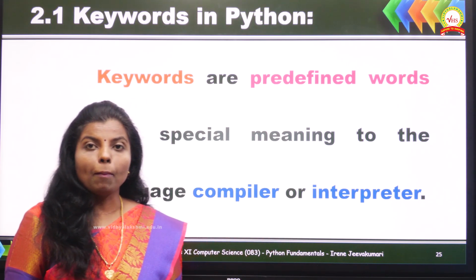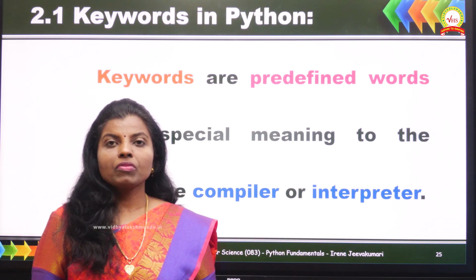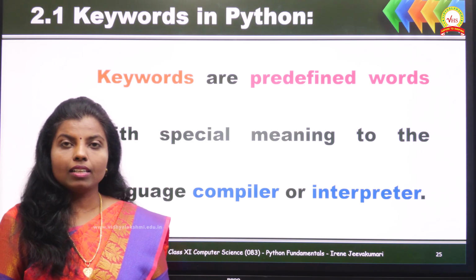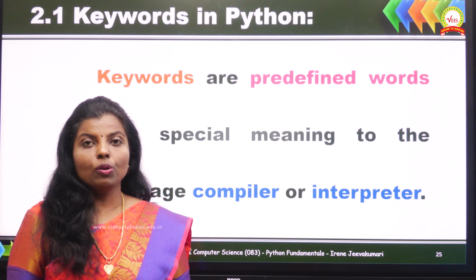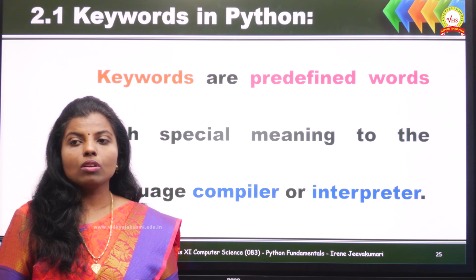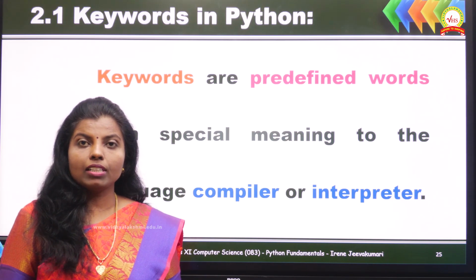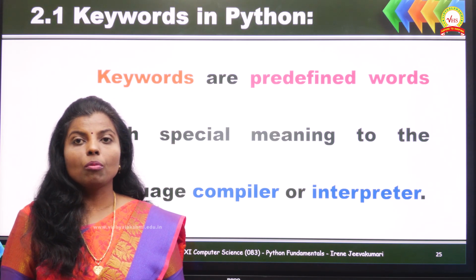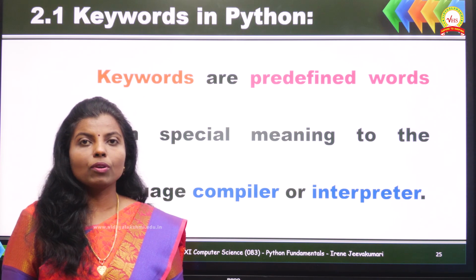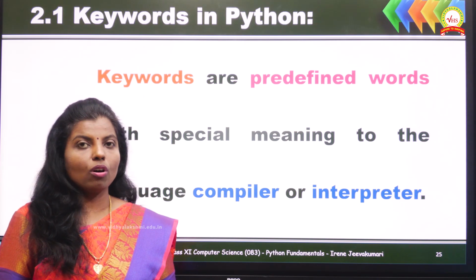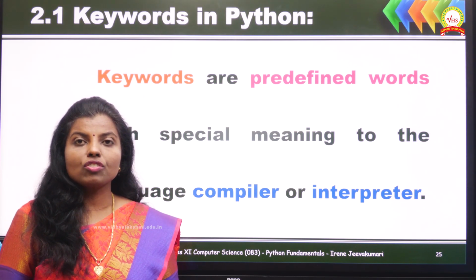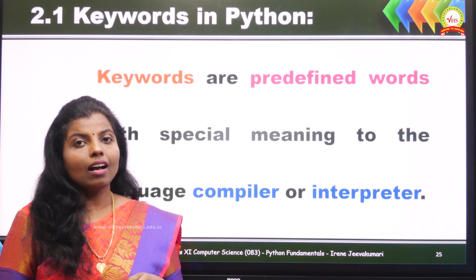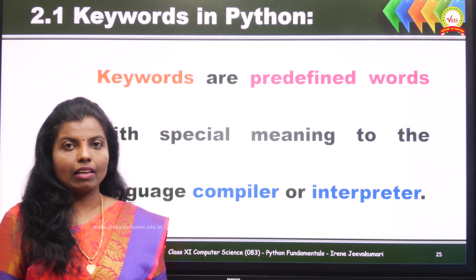You must know what are compiler and interpreter. These are translators. They translate the programs written in high-level language into low-level language programs, because whatever programs we have written in high-level language are not understandable by a computer. A computer can understand only programs written in machine language, or zeros and ones only. So these translators are software. They convert the program written in high-level language into machine-level language.